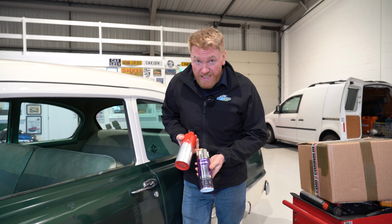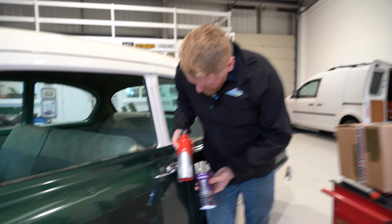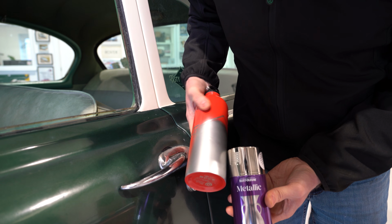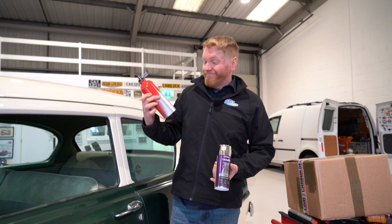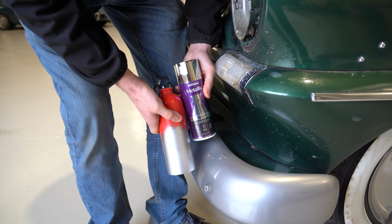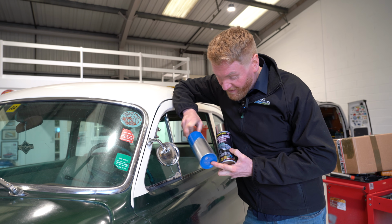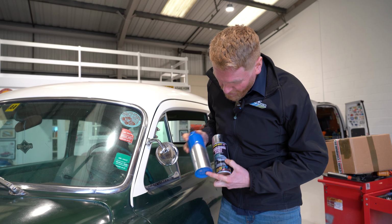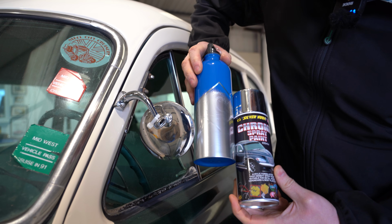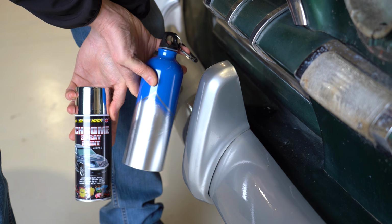Rust-Oleum. Now, this is a more expensive one, and that is the colour on the cap, but that's what comes out of it. It's not chrome, and it's arguably, I would say, potentially the dullest so far. The PT Cruiser paint is weirdly my favourite so far. It is by far the shiniest I think we've had. I mean, it's not chrome, but it's one of the closest, and it's cheap, but it's probably the best so far.